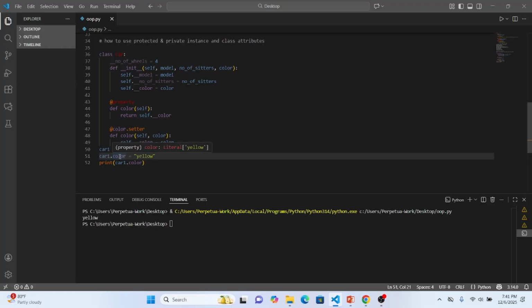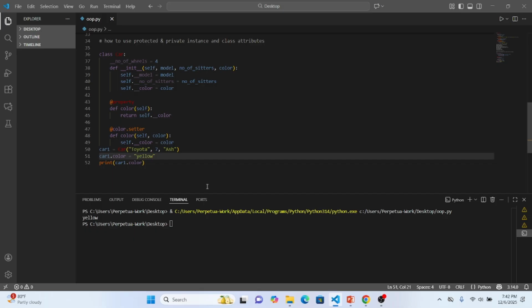So right now, this is working as though they are normal variables or normal attributes. So this color that I called here is for this, and the color that I called here is for the property decorator, right? But somebody that is outside of this program would not know. So this is a basic way to practice encapsulation in your program, so that people that do not have access to your source code will not be able to have access to your attributes, or people that even have access to your source code will not accidentally modify the values of these attributes in a way that you do not approve of.